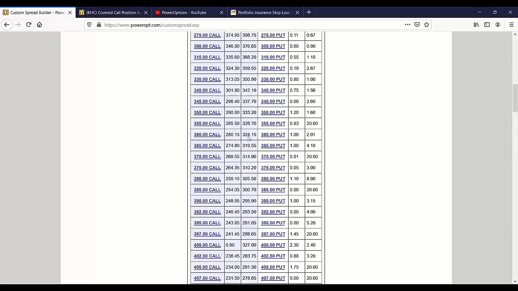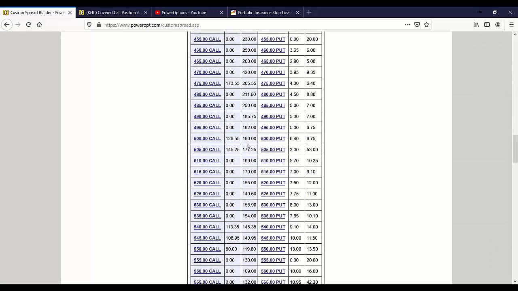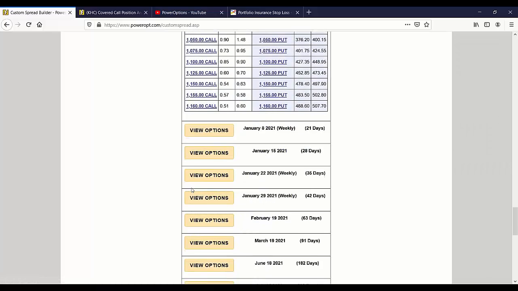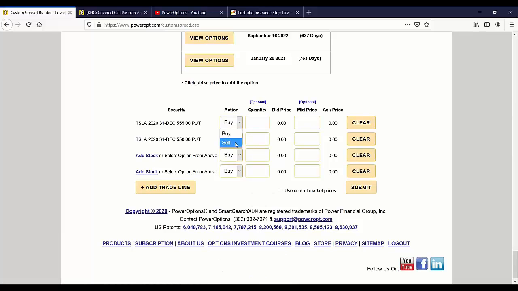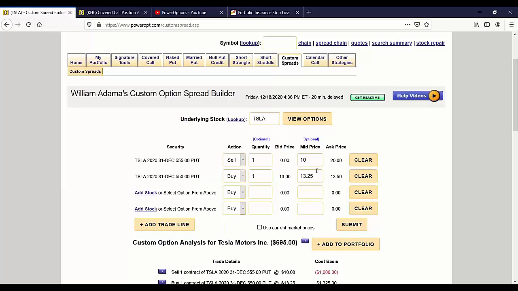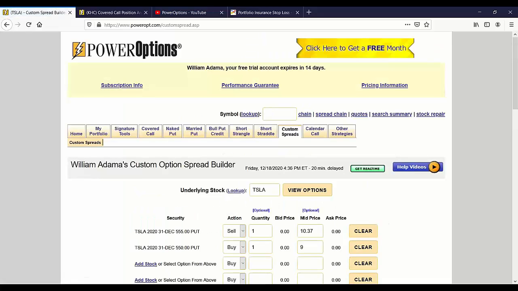13 days to expiration, 550, 555. All right. Okay, perfect. I'm going to look at something real quick, Kevin. Oh, I apologize. Let me do that right. I did kind of do it right, but the bid-ask spread got wonky on us. Net credit of 137. Let's just keep it simple. 1037. Oh, need a zero there, don't I? 1037 and $9. All right, there's your net credit of 137. Missed that part, Kevin. Here we go.